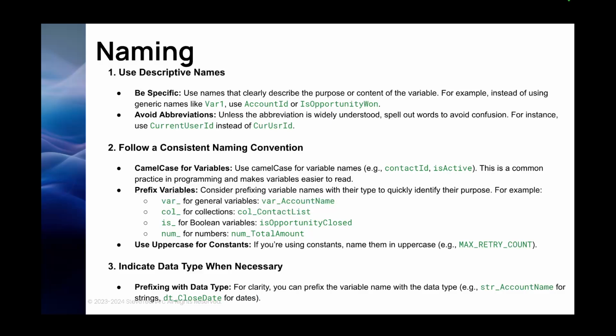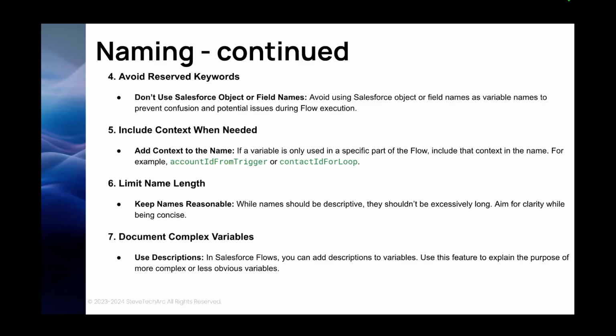So have the prefixes, because your variables might be blended with the elements, and it might be very powerful to know that it's a variable and maybe even the data type. So you'll see the data type might even be, DT close date, could really indicate the data type. So think about your naming schemes, naming it potentially with a var, and potentially naming the data type. So if there are multiple different variables available, you can quickly choose and identify the one you're using.